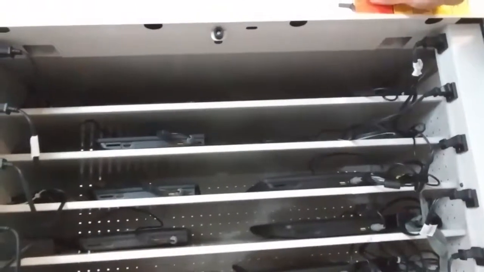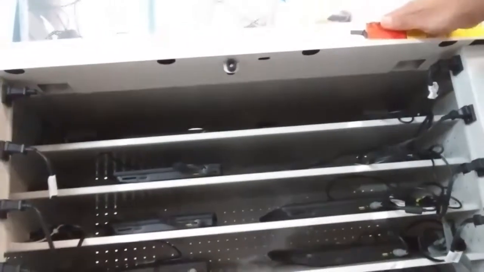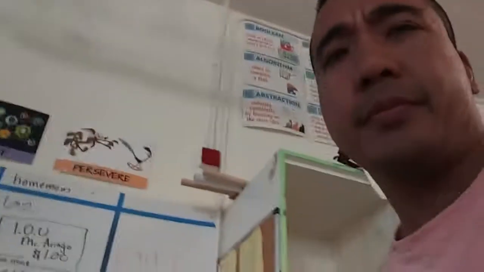While that's turning on, here's the layout of the room right behind me. I will have the seating chart in the binder as well. There should be about 16 desktop computers, and if you go towards my laptop cart area, there should be about 18 laptops already plugged in. At the end of every class, make sure that the students plug in their laptops so that the classes afterwards get a little bit of power.